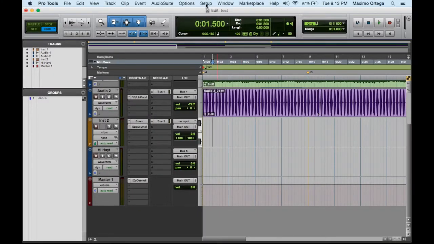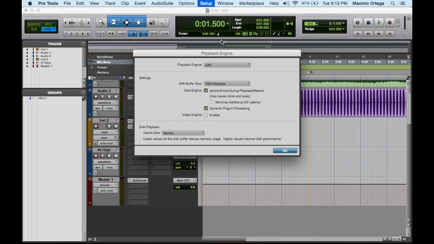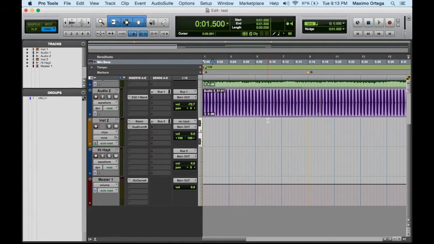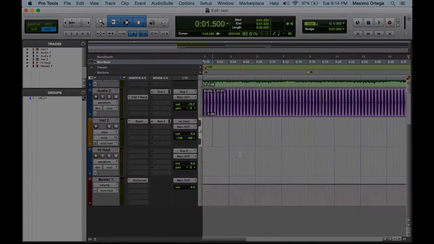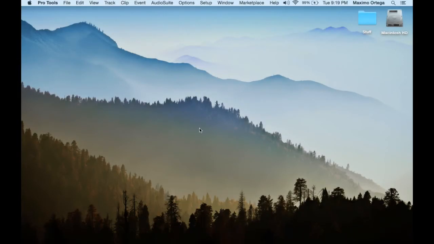But what if that's not enough? What if, by just increasing the buffer size, I still keep getting that message? Obviously, I can't change it to something higher than 1024 samples, but what if just changing it doesn't do that? So, what do I do then? Well, one thing that we could do is trashing preferences. Now, that might be a little hard because it does involve going into your internal hard drive and actually deleting files, but let me go ahead and just walk you guys through some of that.